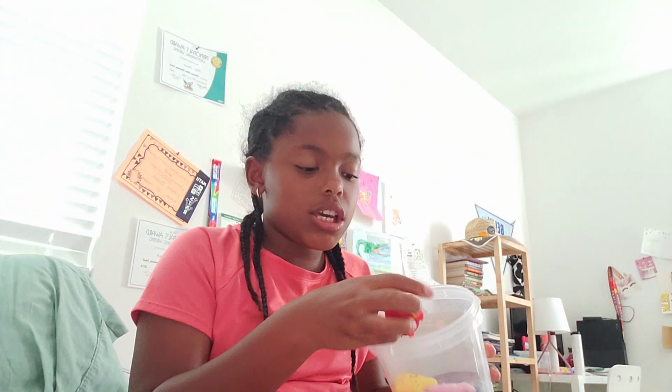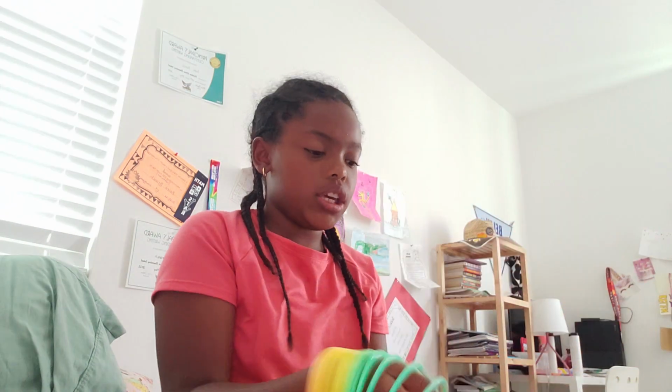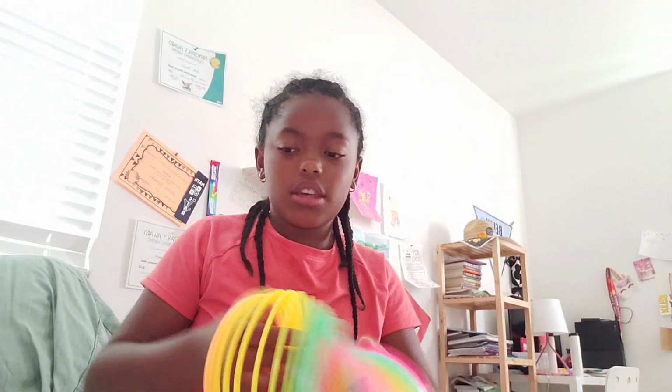Now, I also have these squishy mochis. Oh my god, they're so cute. Sorry there's not a lot, but I'm gonna be filling some more. I'm not gonna show you all of them, and I'm not gonna take them out right now, but I have a crab right now, and that's a fidget, and that's so cute. After this video, I will tell you where I got all this stuff though. And I also got this big slingy, and look at how big this thing is. It's so freaking big, bro.